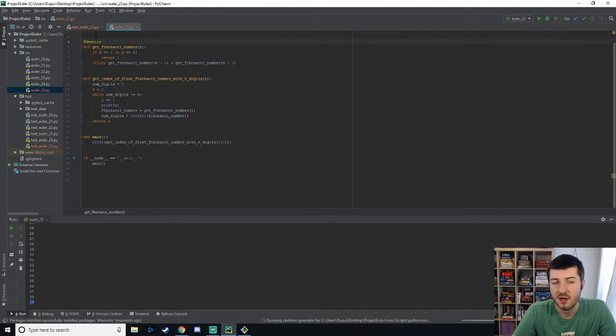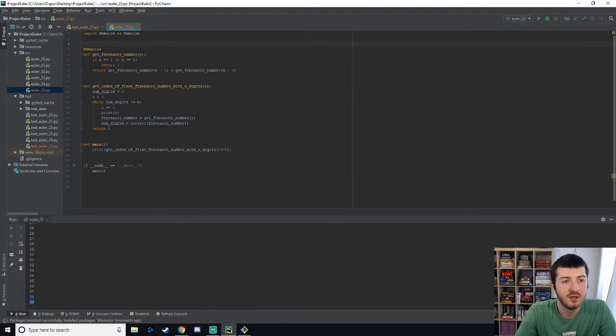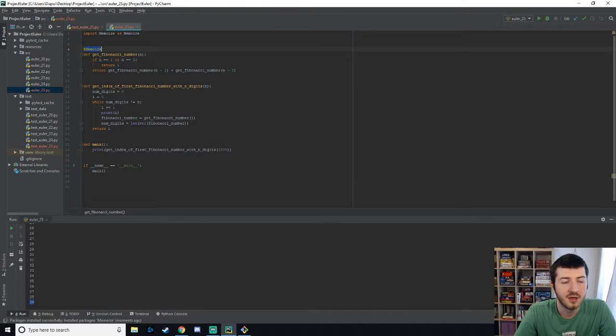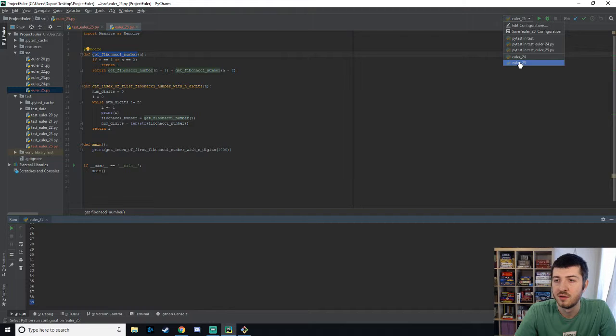So the rule of programming is to never reinvent the wheel when you don't have to. Some smart people before us created a memoize decorator for any function. I guess it remembers every result of the calls made to the function.